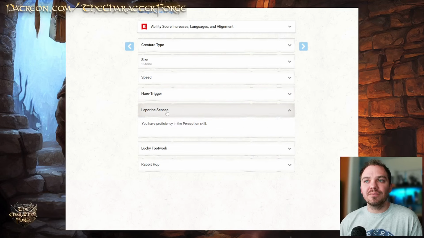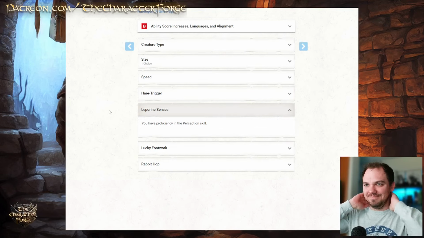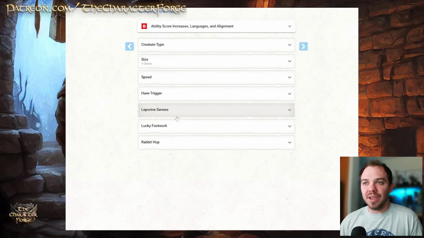We get that hair trigger stat. You also get leporine senses. Leporine? I don't even know what that word means. But you have proficiency in the perception skill. Since we have a high wisdom, that's going to be great.